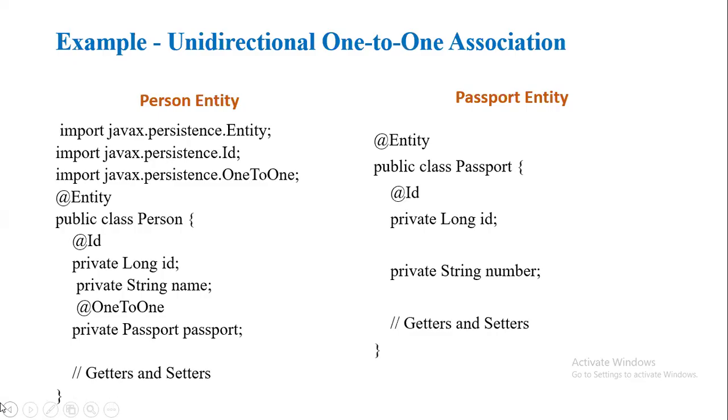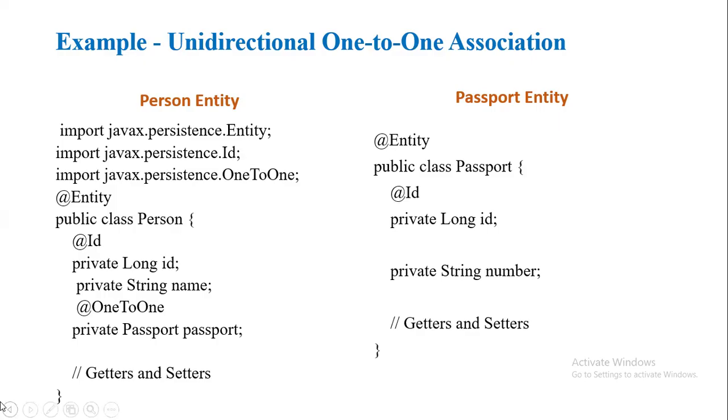So let's consider the basic packages that we need to import to create an entity with one-to-one mapping. Initially, three basic packages have been included in the Person entity. They are javax.persistence.Entity, javax.persistence.Id, and javax.persistence.OneToOne. As we know very well, Entity helps you to turn a class into an entity, Id helps you to create primary key attributes, and OneToOne helps you to map the associations.